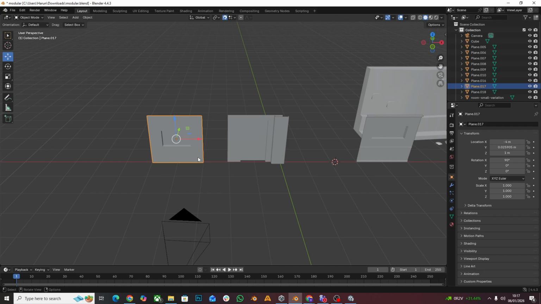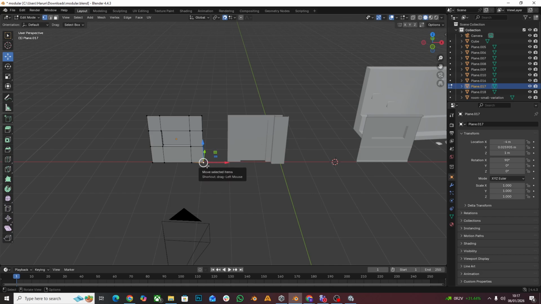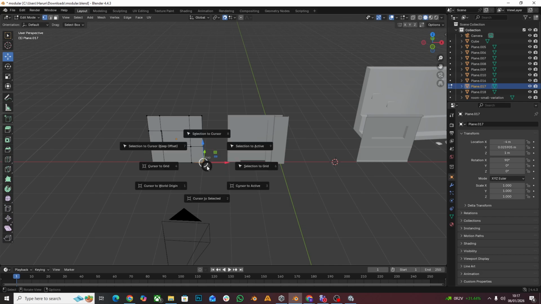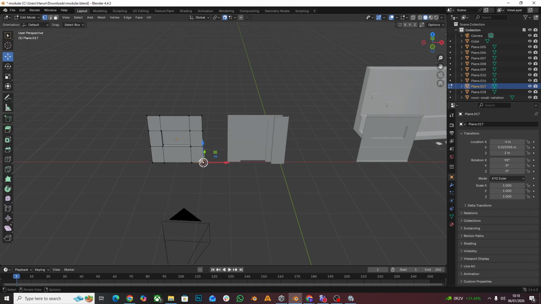So what I'm going to do is go into edit mode, so I'm going to press Tab. And I'm going to press 1 to select vertices, and click this bottom vertex here. And I'm going to move the 3D cursor to this vertex. How I can do that is if I hold Shift and S, it gives us some options here to move the 3D cursor. So I can say Cursor to Active. Active basically means whatever you have active at that time. So it could be a face, it could be an edge. In this case, it's a vertex. So if I press that, the 3D cursor is now aligned to that vertex.